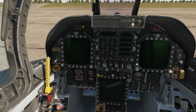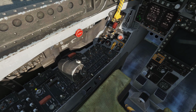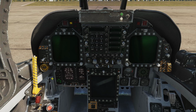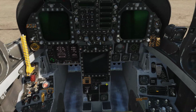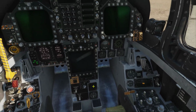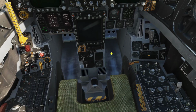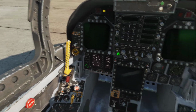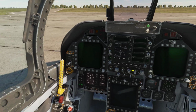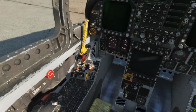Next step is, I mentioned when I started that I start by cranking the right engine, not the left engine. The reason is, tied to the right engine is an electrical generator that powers all my displays and powers the radar and the other systems in the Hornet. So now we have power that we can use to power up my screens and my other systems, navigation systems, radars and other systems in the Hornet.